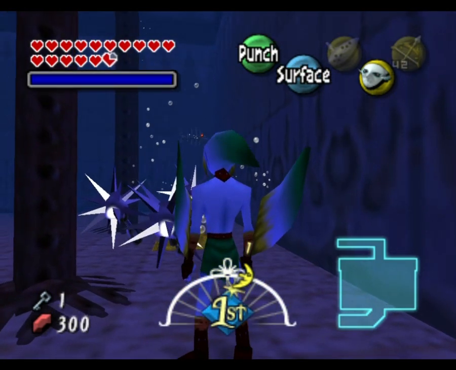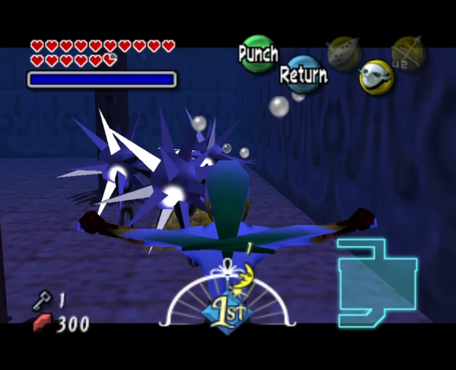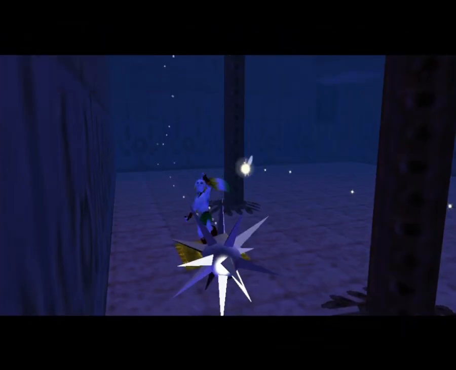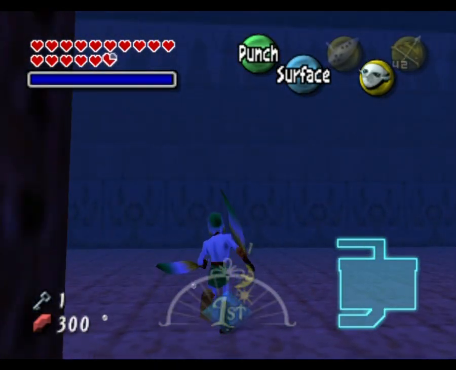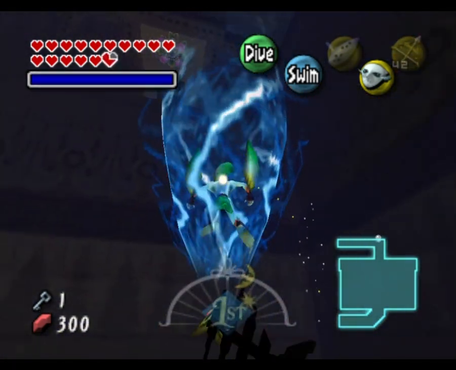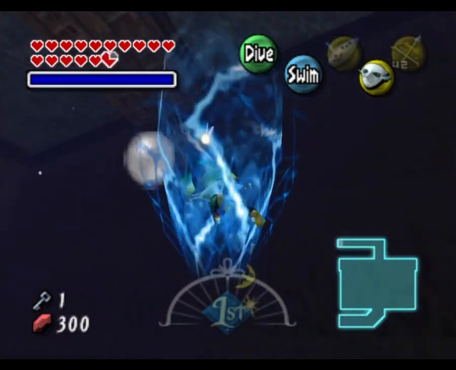Oh, come on. You can hit each other. Do it. There we go. That's better. Okay, I want to hit the switch because that's another stray fairy. Now, I think there's something else we need to do in here, if I recall correctly. Yeah, keep this room in mind. You won't want to forget it.